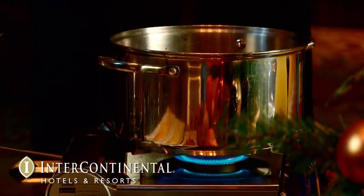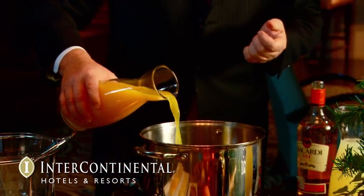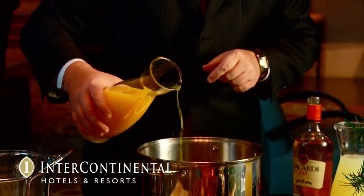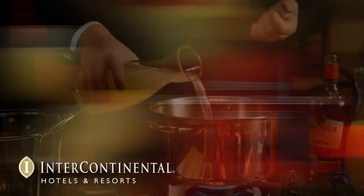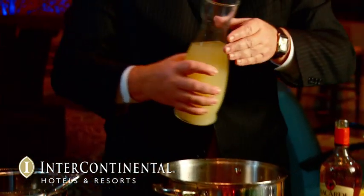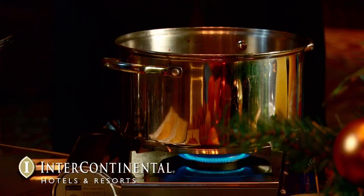So far it smells fantastic — great flavor. Now we put a little orange juice; we want all those Christmas citrus flavors, about a cup and a half. And a little lemon juice. The smell right now really reminds me of Germany, of Christmas, and I just want to bring that to you on TV.